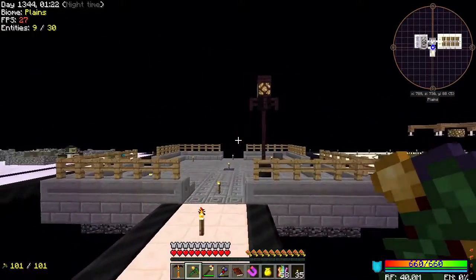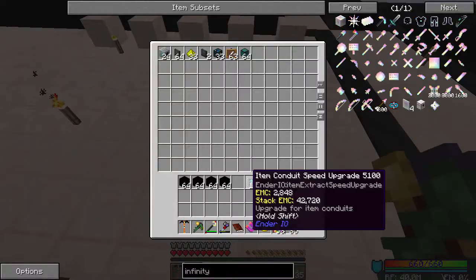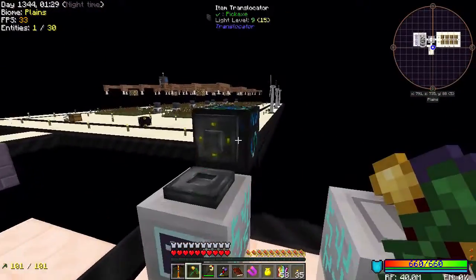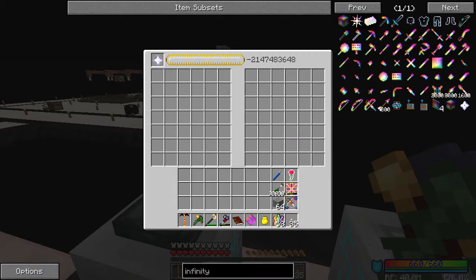We might do auto crafting for Britannia here, but we'll probably do that in the overworld actually. Anyways, let's put that in there. Can we get enough EMC to get a what?